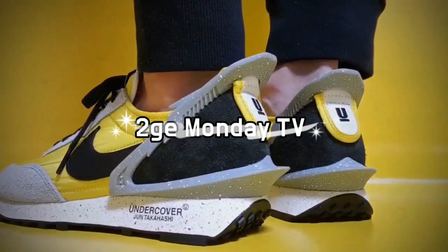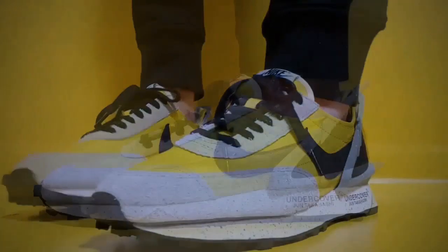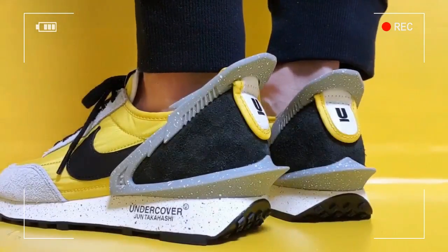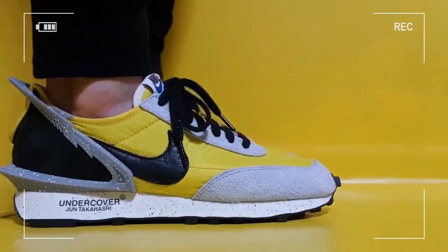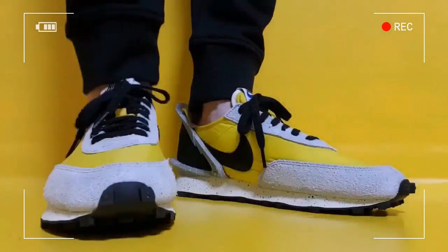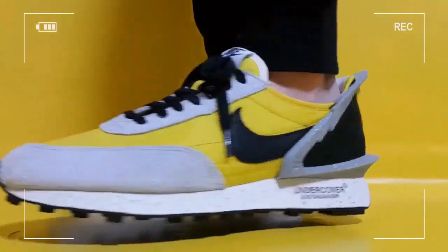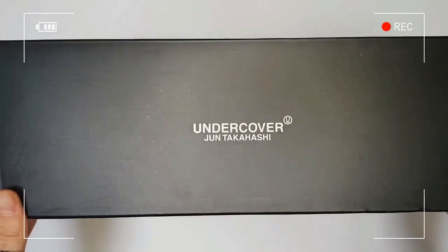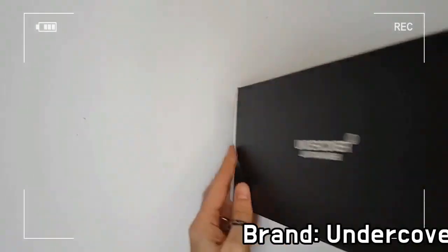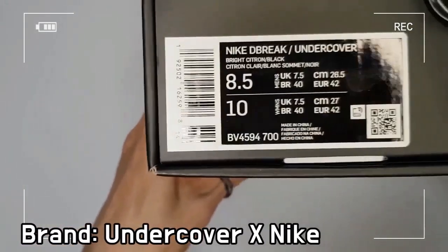This shoe is a reinterpreted edition of Nike's 80s running classic, Daybreak, by the Japanese fashion brand UNDERCOVER. The Nike UNDERCOVER Daybreak model can be classified into separate models for men and women by different colors. And this model is for men.